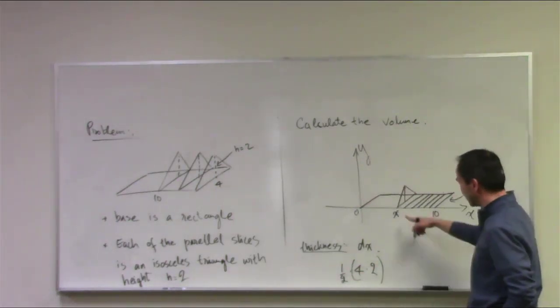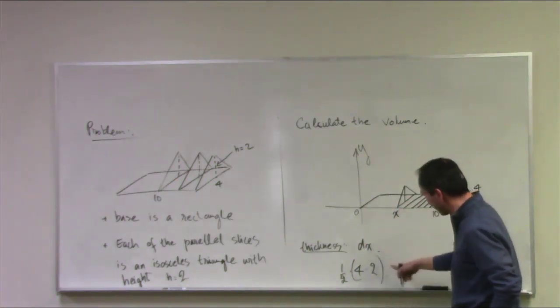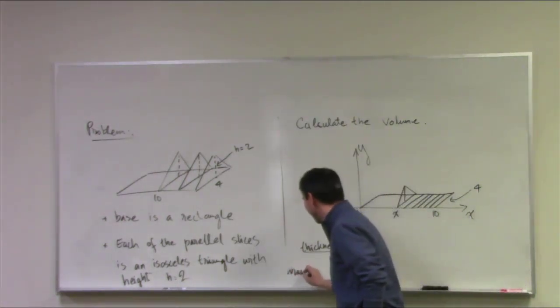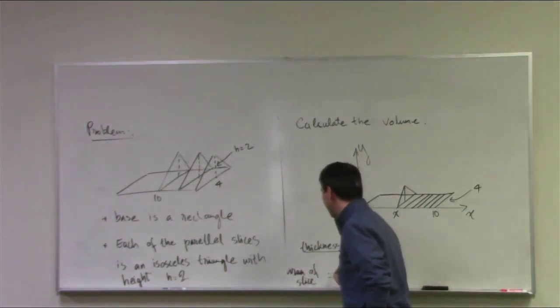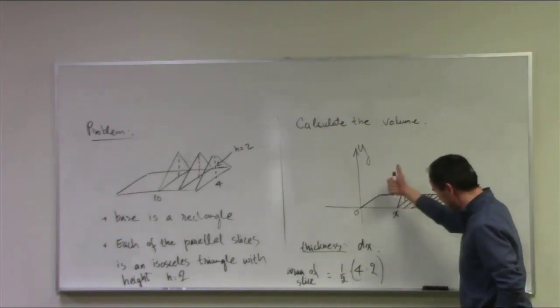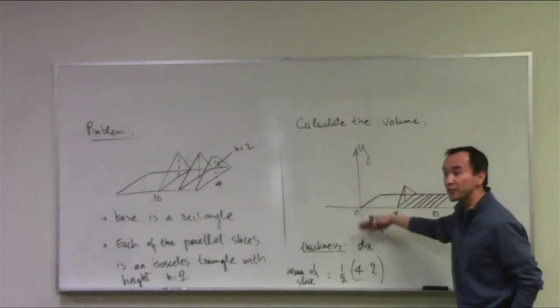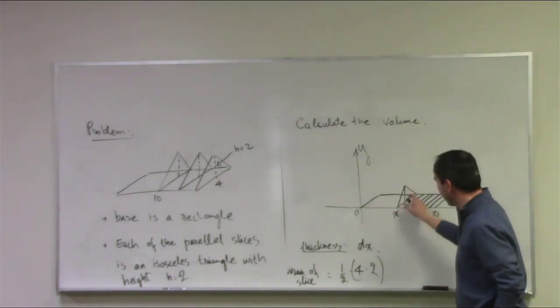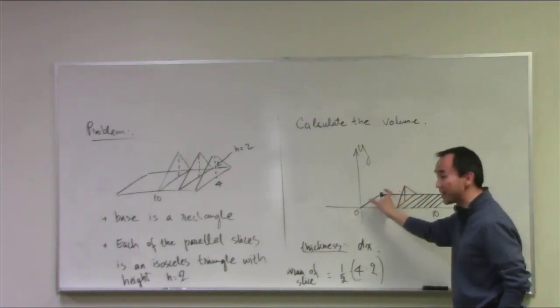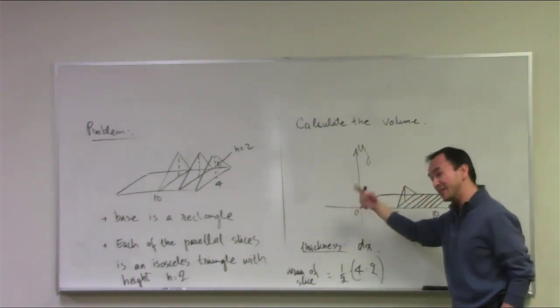So the dx later on is the thickness, right? But right now it's the area. The area of the slices, right? See what I'm saying there? So here the area is thankfully still completely independent of the x. Anywhere you put your slices, you call it an x value on this axis right here, but your area remains the same. In some other problem, it may change.